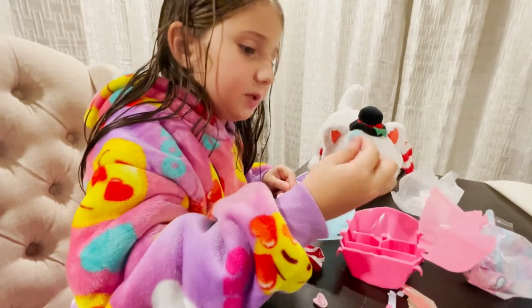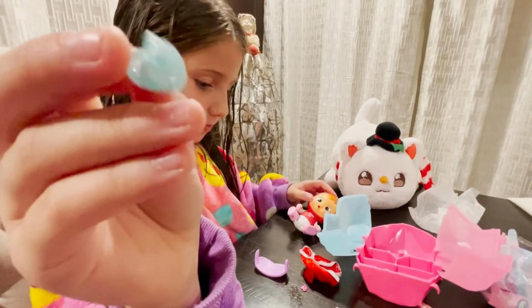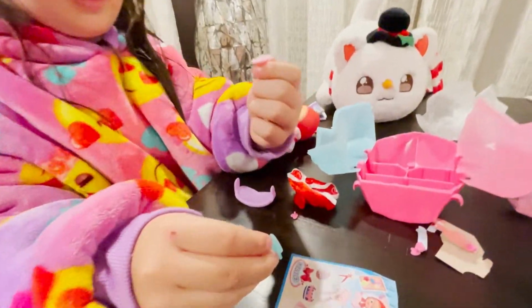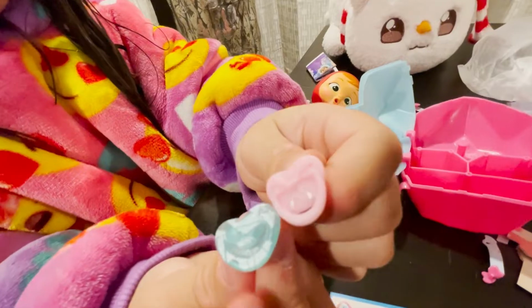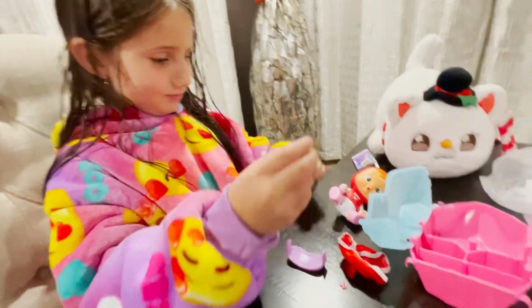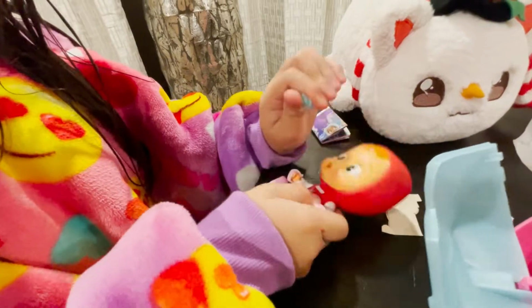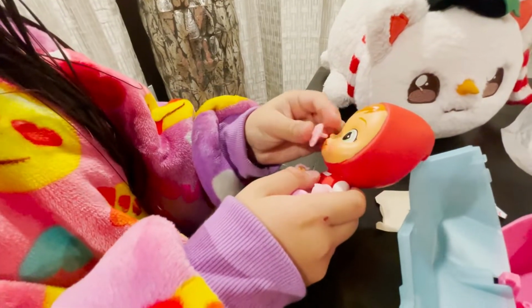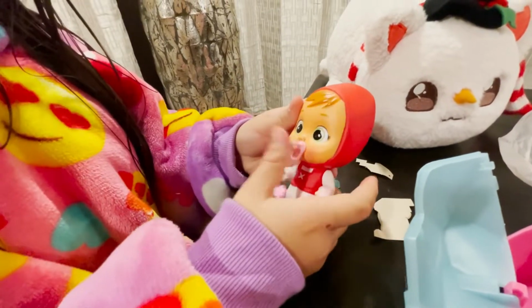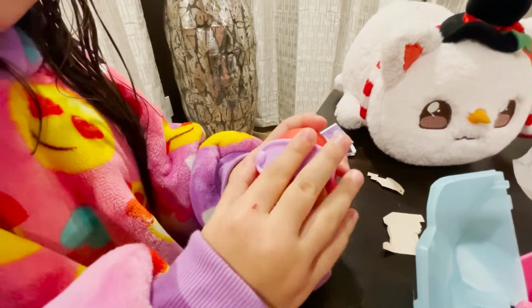Now I'm going to see what this is. This is so pretty. It's a bib. It's a beautiful bib. Oh, and also in the other one, I have another bib. I have two bibs. Those are binkies. Pacifiers, yeah. Let's do this one because this one matches pink. Now let's put everything on her.